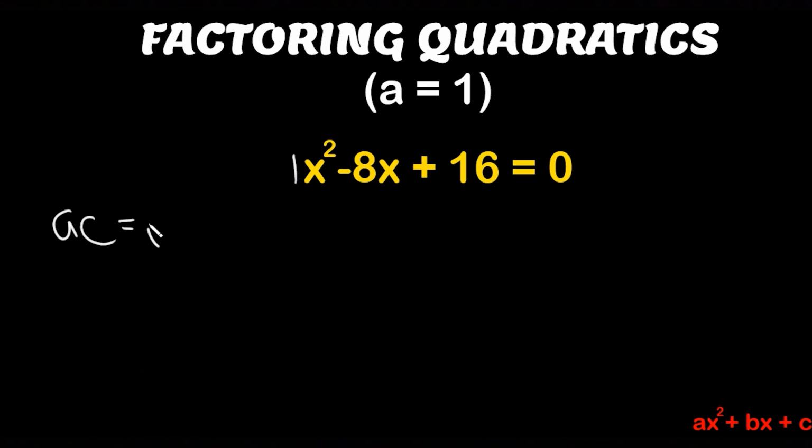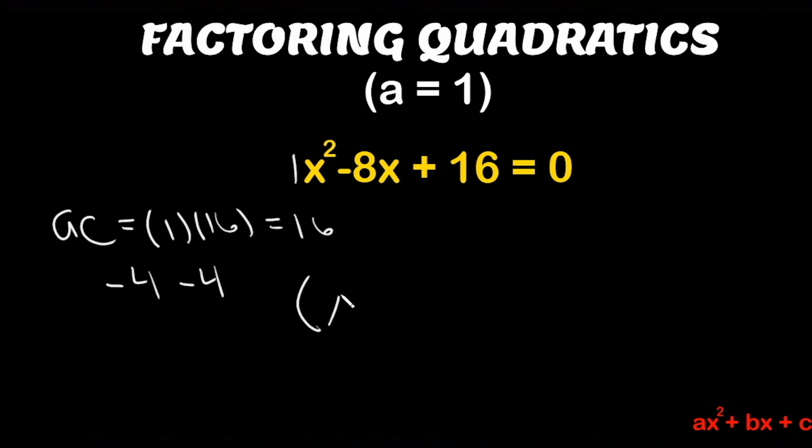So for this problem here, that's going to be 1 times a positive 16, which will give you 16, right? So I need two numbers when I multiply that will give me 16, but add up to a negative 8. So just start with 4 and 4. Okay, 4 and 4. When I multiply 4 times 4, I get 16. Okay, that checks out. When I add them, I get positive 8 though, not negative 8. So we need to play around with it a little bit. What if I make it a negative 4 and a negative 4? A negative 4 times a negative 4 gives me positive 16. And when I add them, that gives me the negative 8. So that checks out. I can go ahead and put it right in factored form.